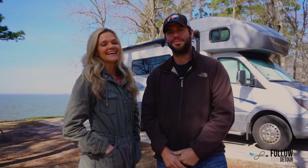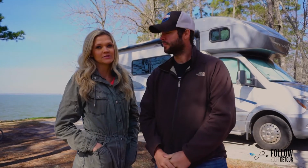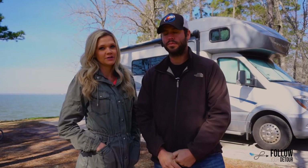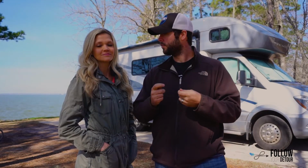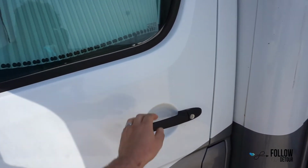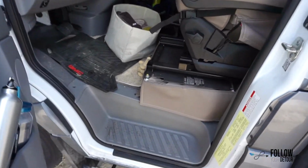That does help. Another thing you're going to need to bring with you to the tax office is a photo of your RV, as well as the weight information for your RV. So you can do this in a couple of ways. You could get online and print off the specifications from the manufacturer's website, if you happen to have a brochure from your sales process that has that information, or you can also take a picture of the sticker that shows the dry weight and the cargo carrying capacity to come up with that gross vehicle weight.